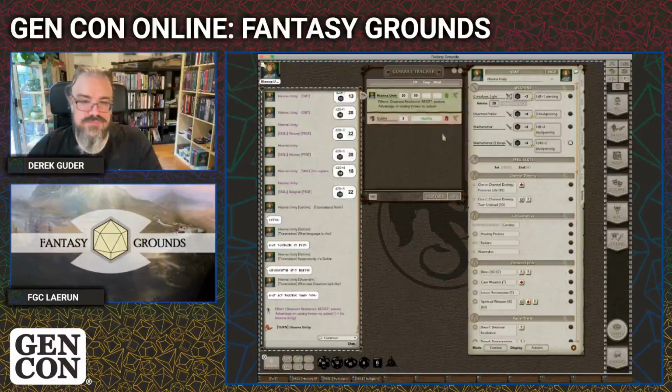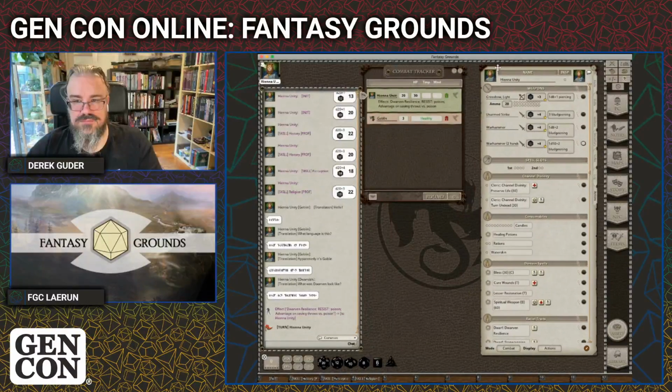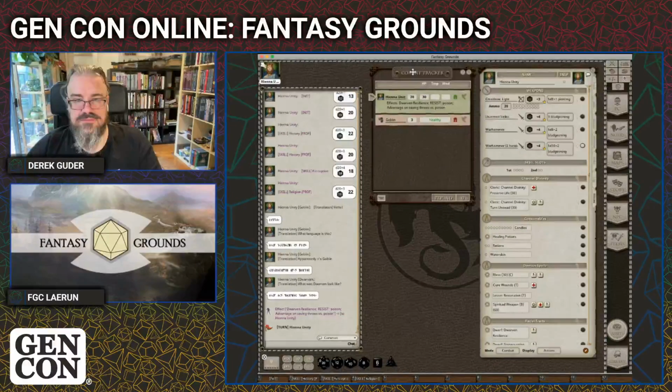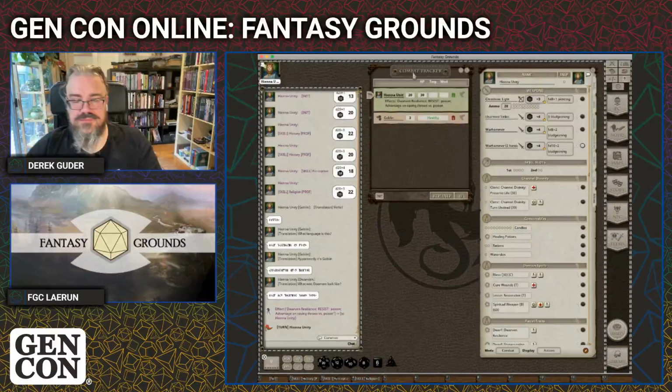Okay, so let's just say throughout the roleplay session, you weren't able to come to terms with him, and he insists on being aggressive with you. So at this point, you can pick to defend yourself, to do whatever you need to do to get through this. So go ahead and pick your action based off of his behavior. Okay. Well, I think that he needs a clobbering so that we can sit down and talk nicely. So I should double click on Warhammer two-handed. Nope, just drag and drop that dice, the black dice, on top of his entry in the combat tracker.